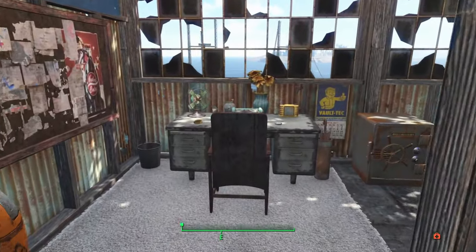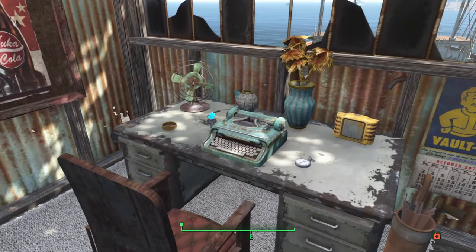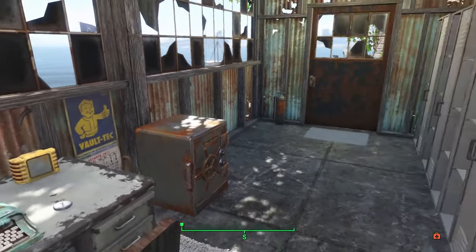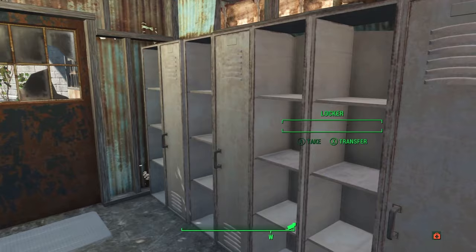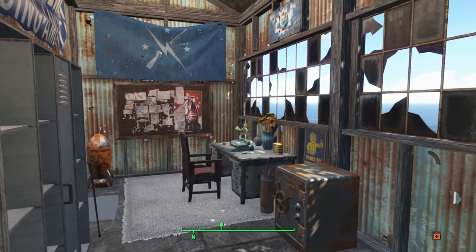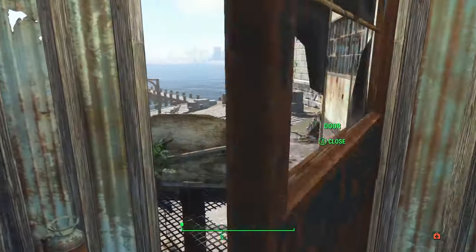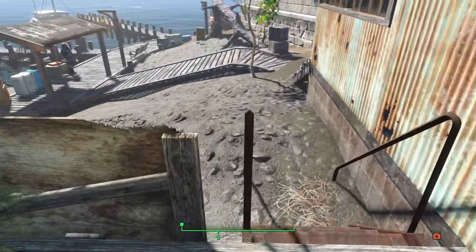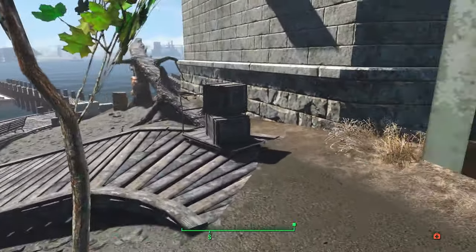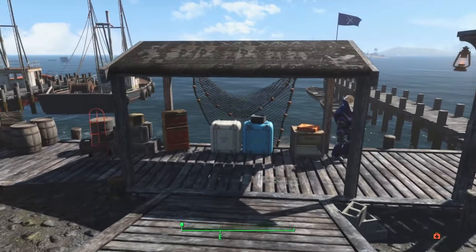And then in here is the office where they can file away imports, exports, stuff like that. Some lockers for the workers. Lots of Minuteman propaganda around. In my world, the Minutemen aren't very authoritarian. They're pretty chillaxed. Just as long as everyone does their job and are friendly, they're happy with you.